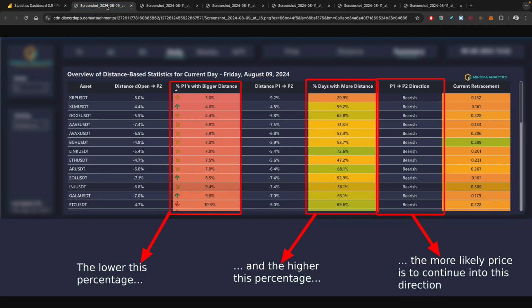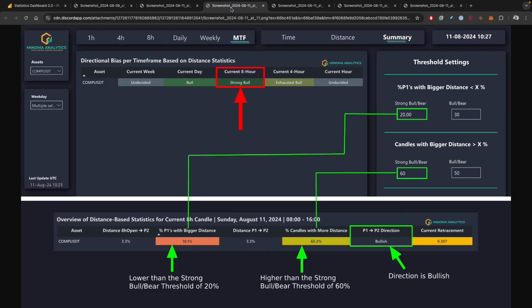I think it makes more sense now that basically what you're doing is mapping this process into a more intuitive to understand format, right? So you don't have to go through all the numbers all the time. I still recommend doing that because it will give you more insights on what's actually happening, but this is more of an overview on how to do it. So that's strong bull bear. Now let's go on to the next one, bull bear.